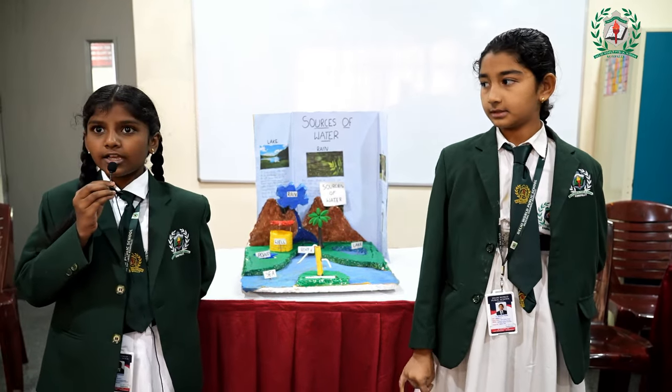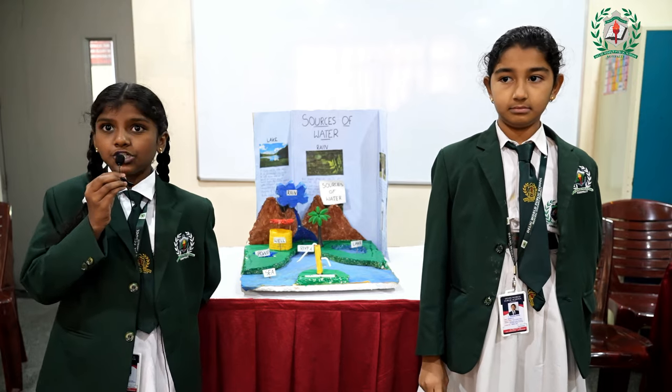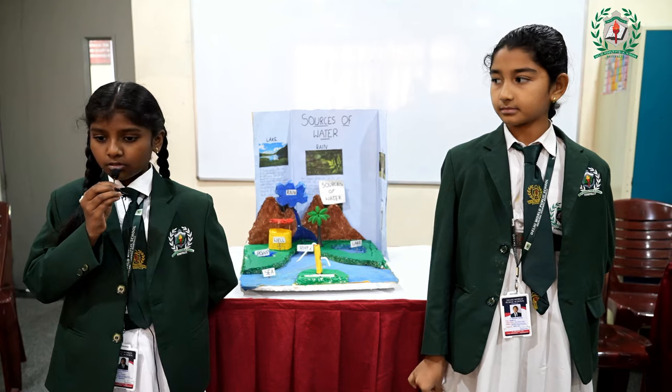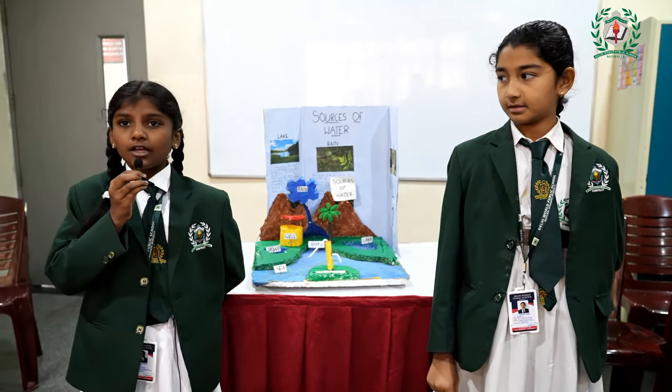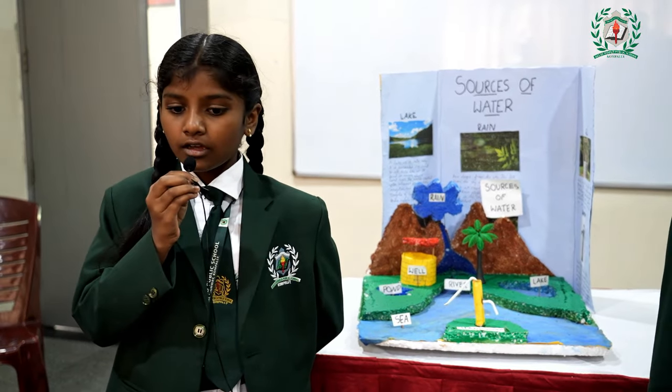Pond. A pond is an area filled with water. It can be either natural or artificial. Pond can be smaller than a lake.